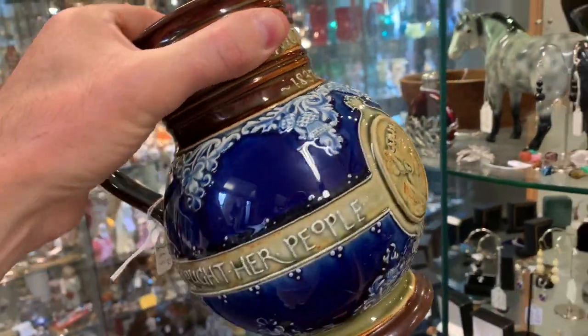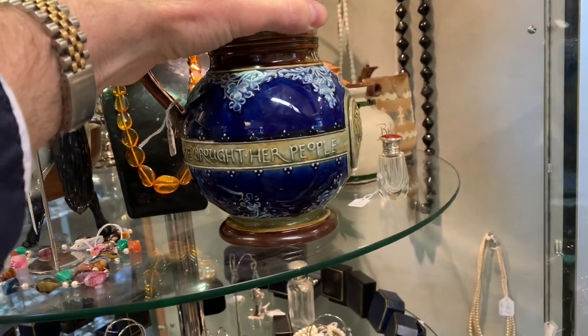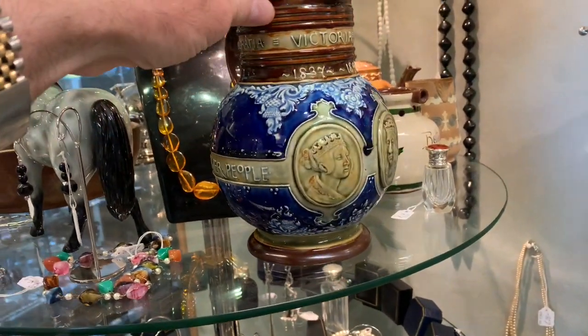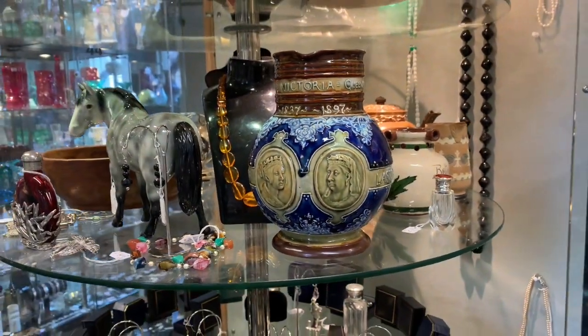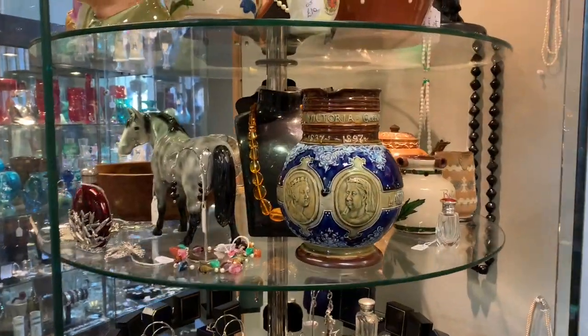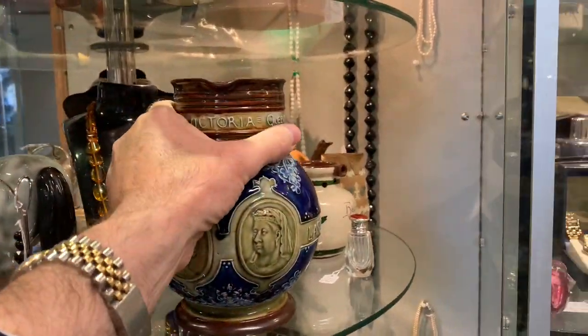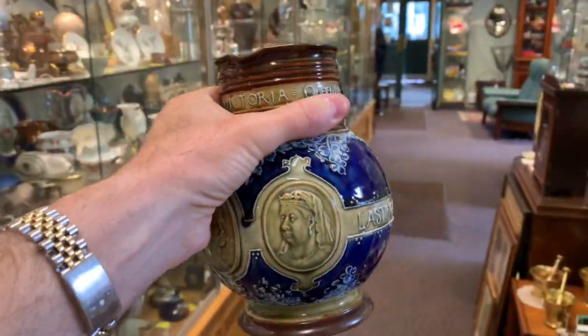Now, you see, you get that online, somewhere like eBay or on my website with a full description, somebody searching for a commemorative jug from that period, they will find it because it will come up in the searches. So what's it worth? Online, 100 quid, 95 quid, 110. I think I'm going to have this. Let's go and see Dale.